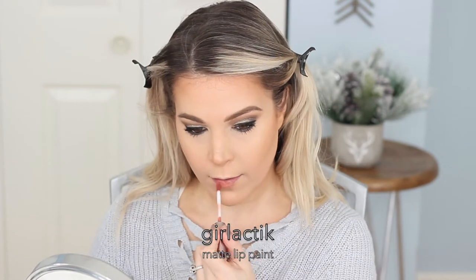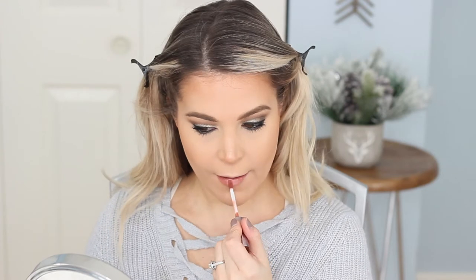Finishing off the look with my lips using the Girl Lactic Liquid Matte Lipstick that came with the BoxyCharm. I love this formula — it's kind of like a satin matte, it doesn't dry down all the way. It reminds me a lot of the ColourPop Ultra Satin Lips, so I would recommend this formula if you don't like totally dry matte lips. Brushing out those brows because it got a little crazy. Popping in some inner corner highlight with that Pure Palette — it is so intense. I just love the way the inner corner highlight came out. Looks super pretty and keeps you looking wide awake.